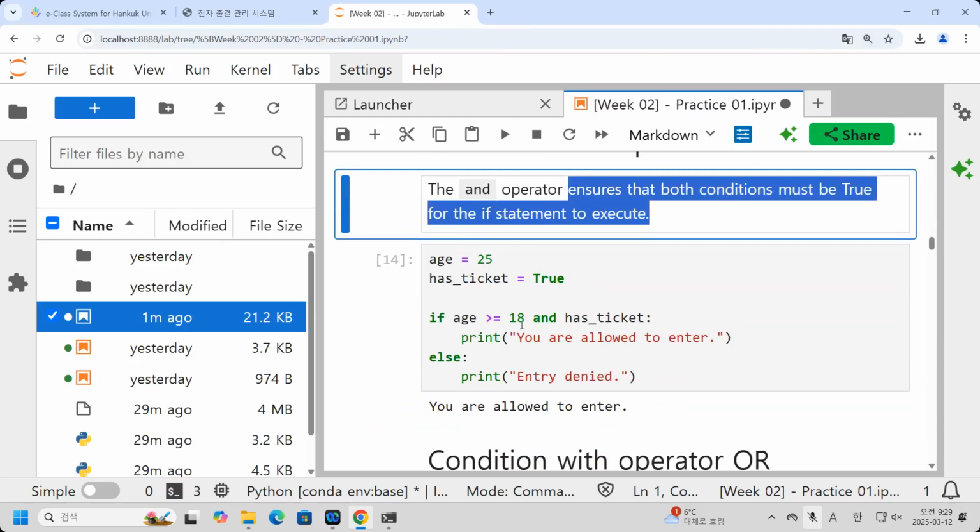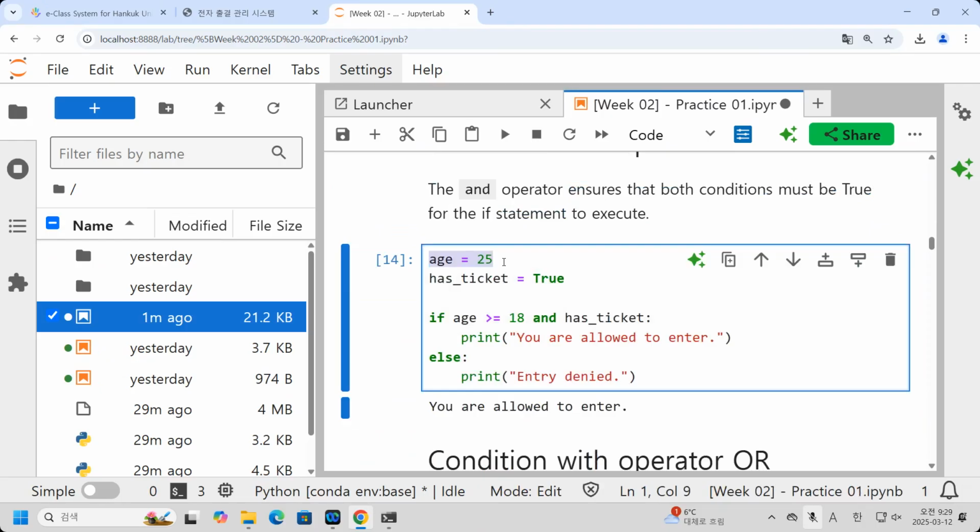Let's say the current data we have is age equals 25 and whether the person has a ticket or not. So if the age is higher than or equal to 18 and the person has a ticket, then we will print you are allowed to enter.